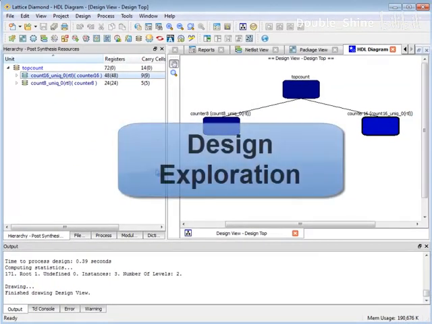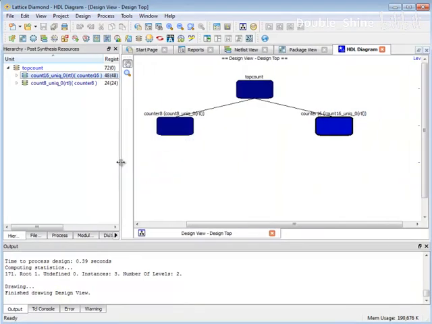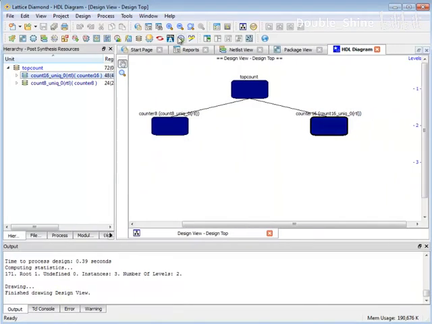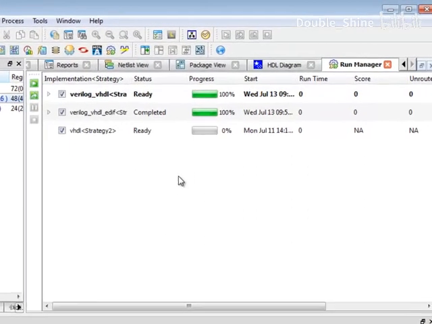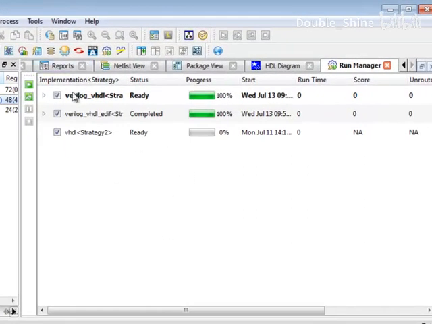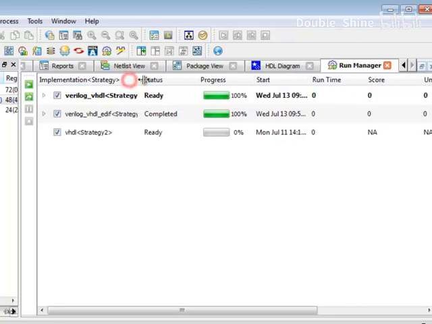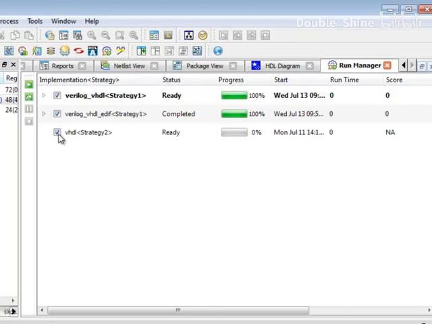Another tool for managing your design in Diamond is the Run Manager, which I'll invoke here. The Run Manager lists all the implementation strategy pairs in your design and allows you to run them in parallel. I can turn these checkboxes on and off, so I can run one or any number of these implementations in parallel.